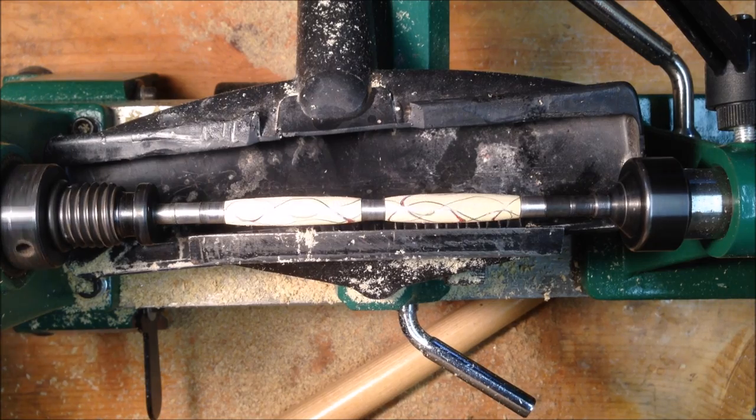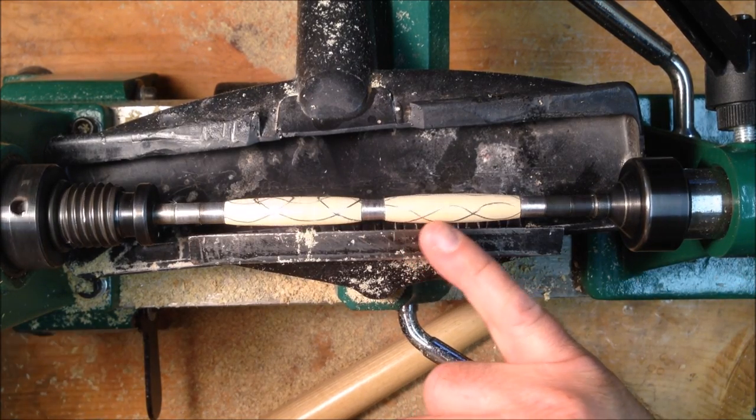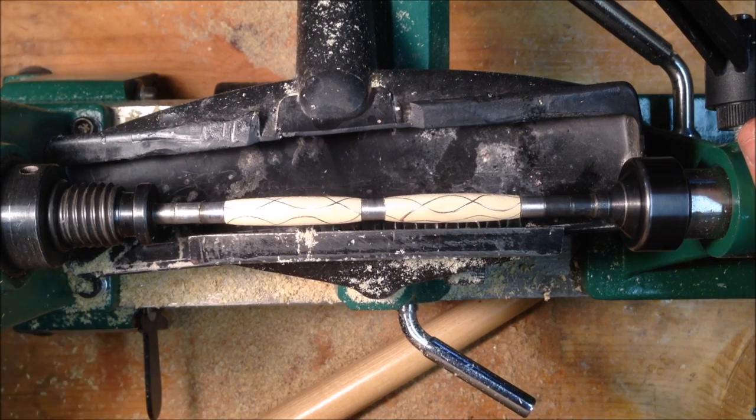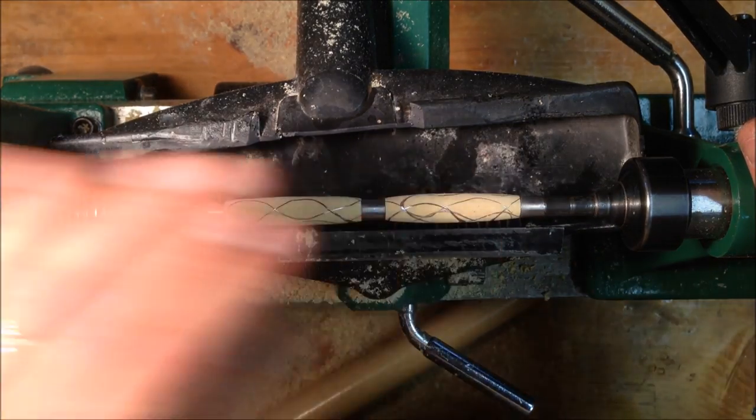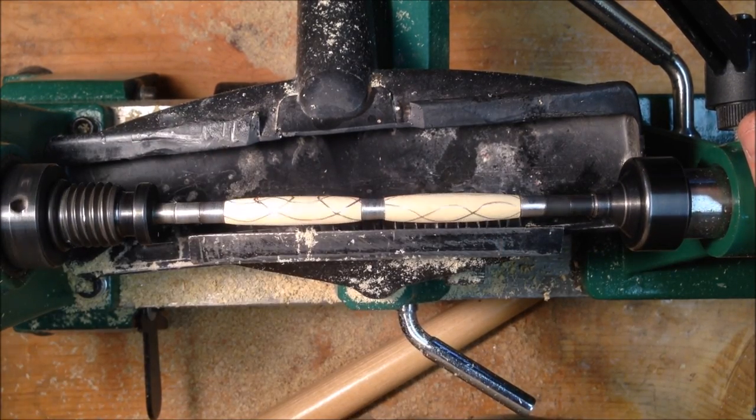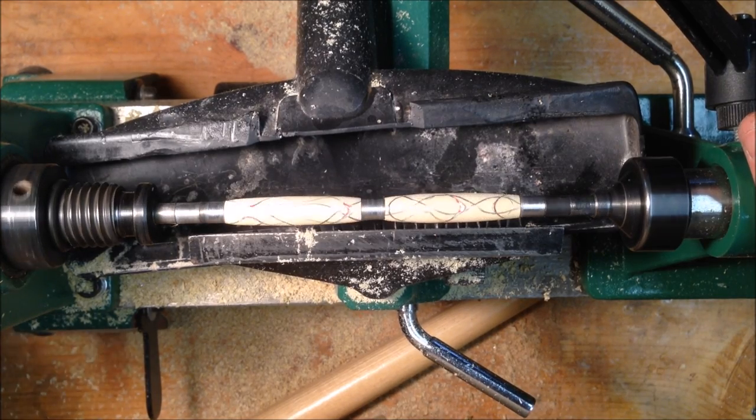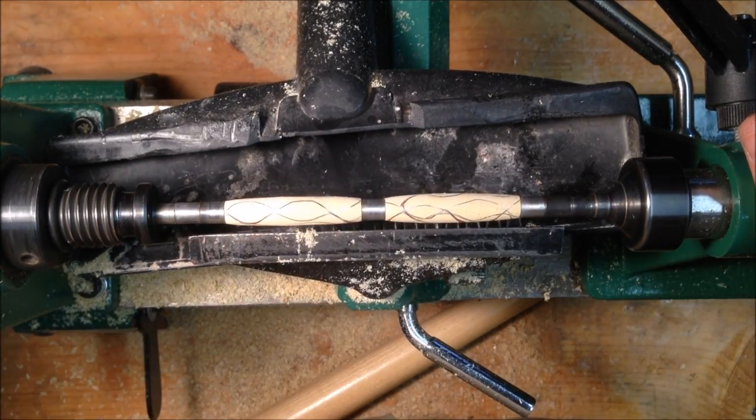I really like the way this is turning out. I mean, it's cool. You got a lot of the red from the Coke can in there. What I'm going to do is shut the camera off, and I'm going to sand this blank down, and then I'll come back when I finish, and I'll put a little finish on it and show you guys how it looks.